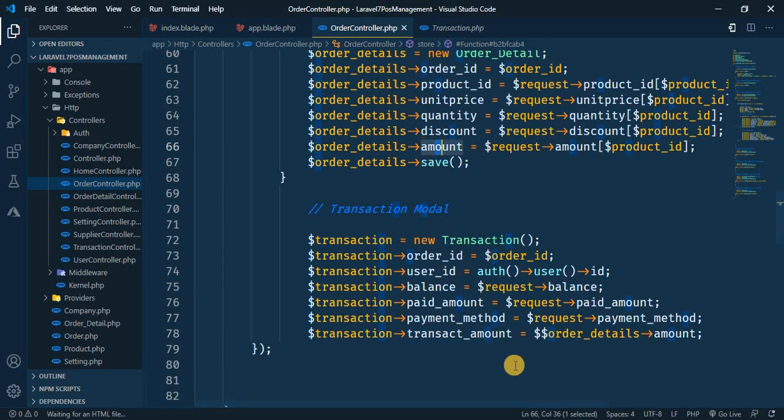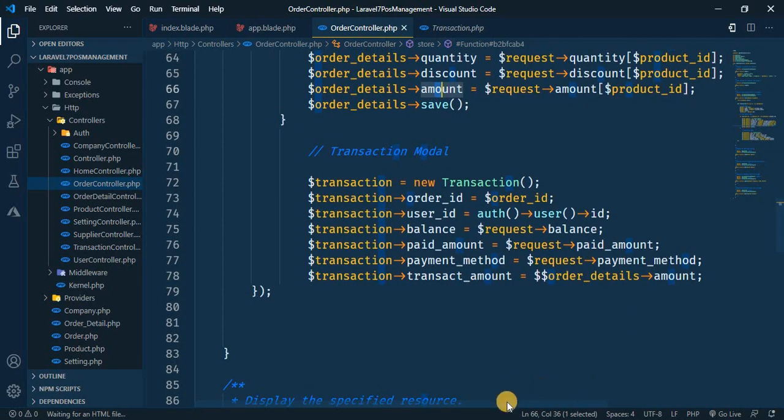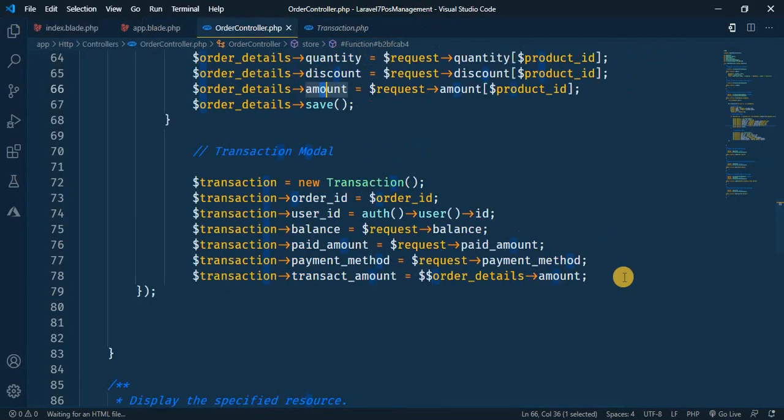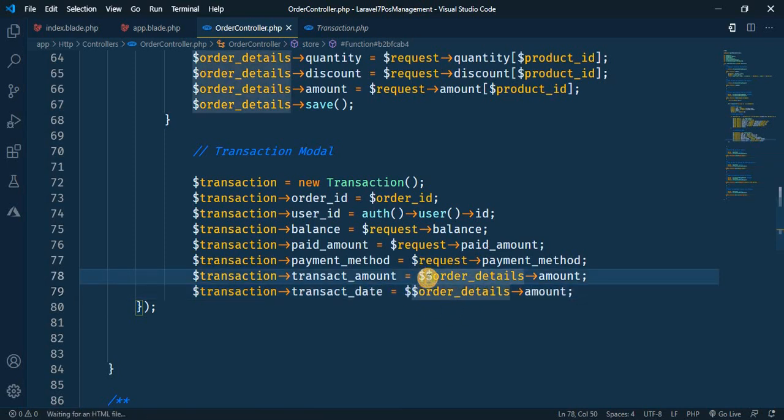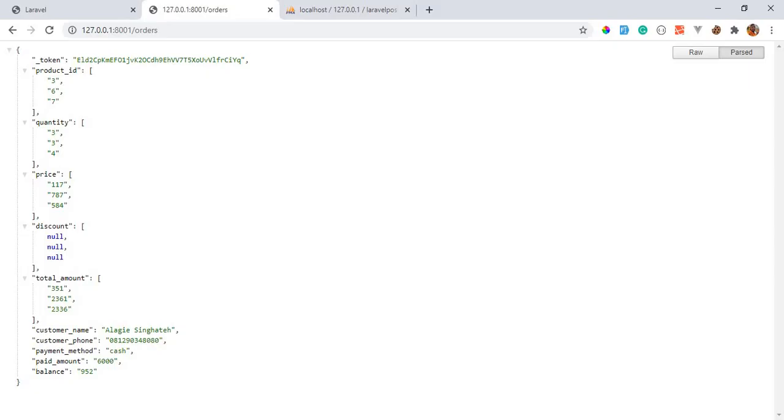Okay, so the last thing is the transaction date. The transaction date that I'm going to use here, I'm going to format it. So I'll use the transact date here, and what I will do is pass request the date.